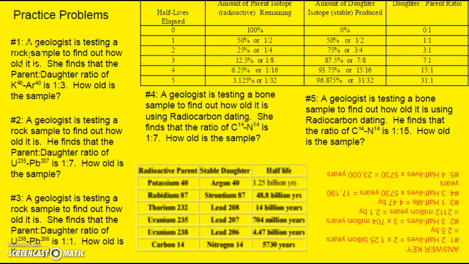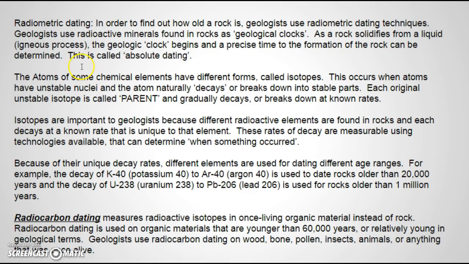We can do these practice problems, and we always have a chance to do them in class. I've got 5 scenarios for you with different radioactive parents and daughters, and we can calculate the times. And here's the answer key. I left it upside down so that you don't look right at the answer, but you can try this. And last but never least, you can read this, and I always recommend you do.